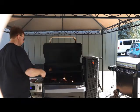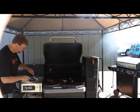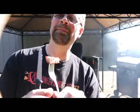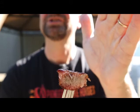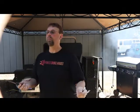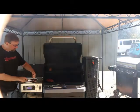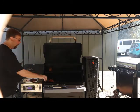That looks great. Pull that off to the side for a second while we go ahead and take a little cut here. I dropped the knife on there and it just went right in. Check that out — you can see the nice little red on the edges there. That is about perfect. Got a little bite.